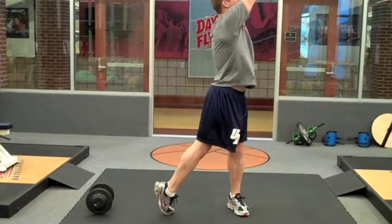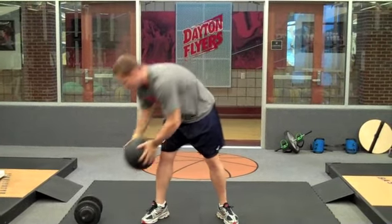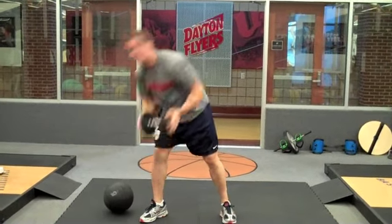Just using a simple medicine ball. If you don't have a medicine ball, that's okay. Use a dumbbell.